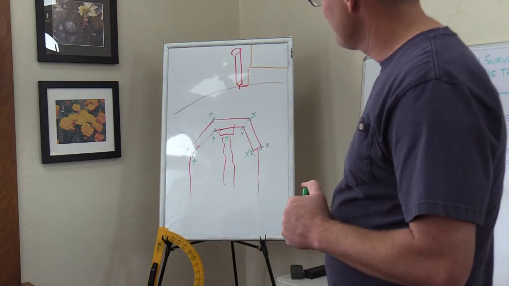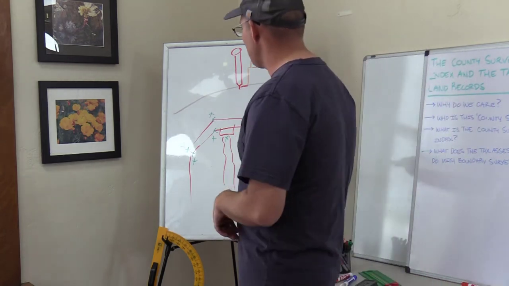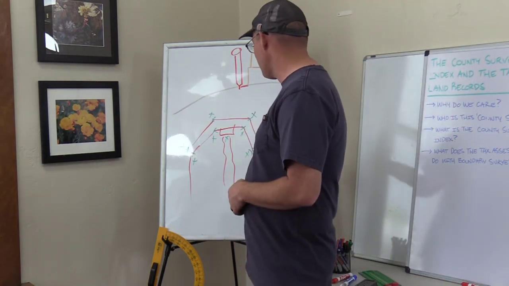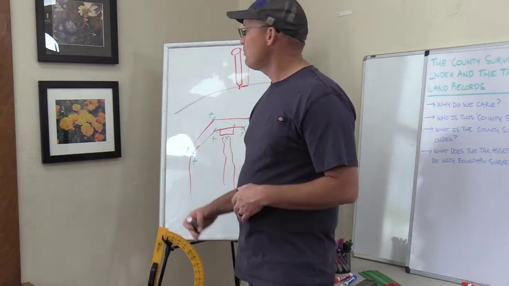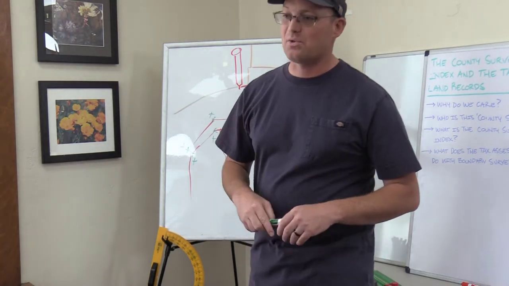You have to be really careful because you've got to break line this properly. The top of this concrete gets a break line, and then you need a break line down here at the bottom too. We'll do some more about break lines, but I wanted to just go over surface boundaries.